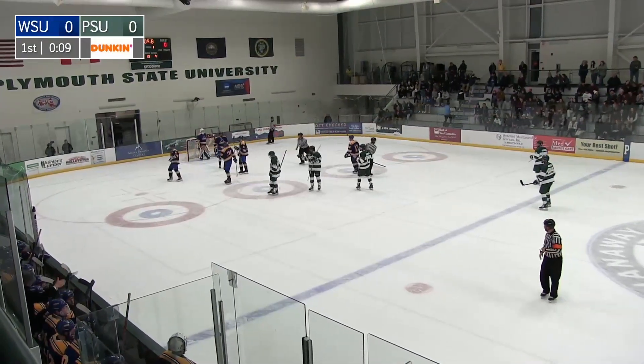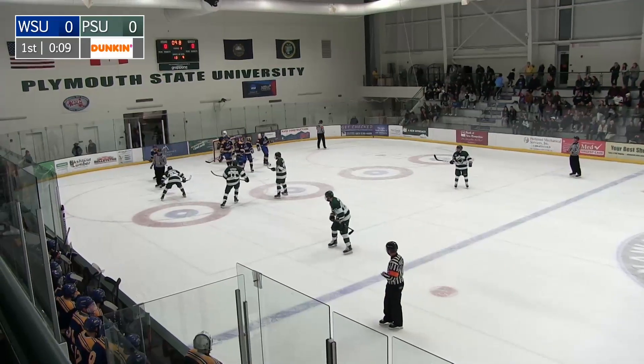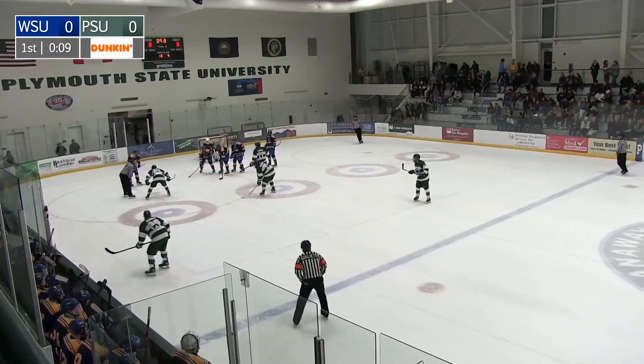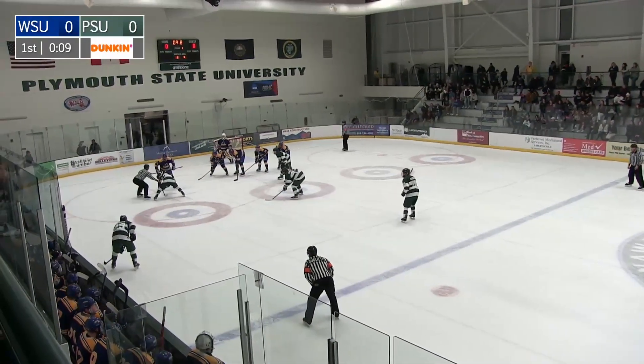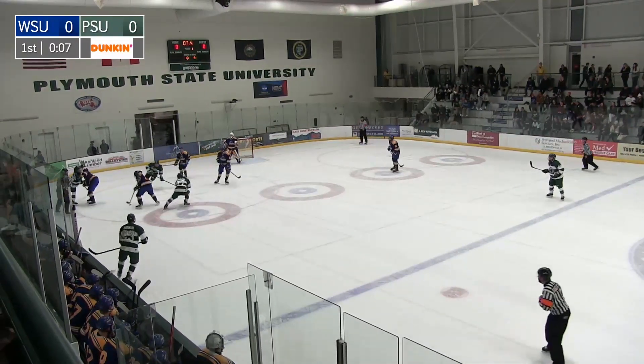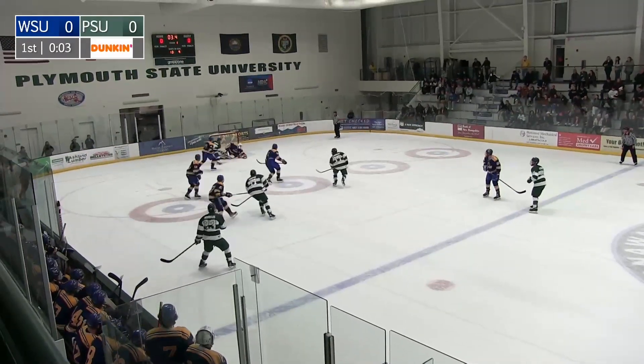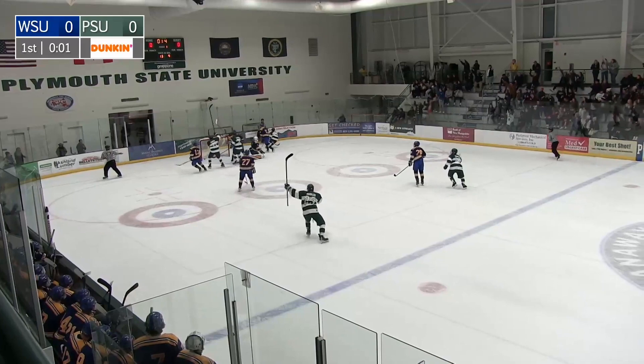Another offensive zone face-off win here, like they've done the majority of the night. They could hopefully get a couple shots off here. Stuckless is on the ice — he scored 6 and a half seconds ago in the third period of the last game. The face-off is controlled by the Lancers. Crowless though keeps it in the zone. His shot — glove — it's loose. They score!